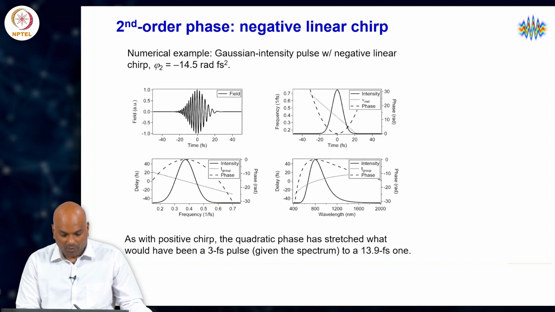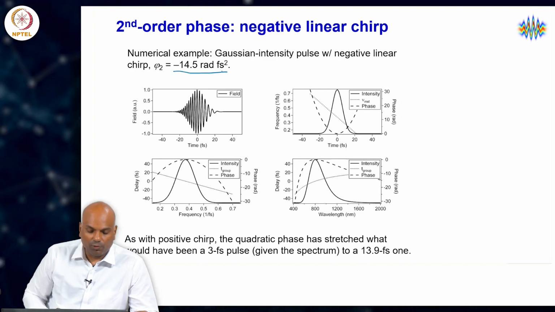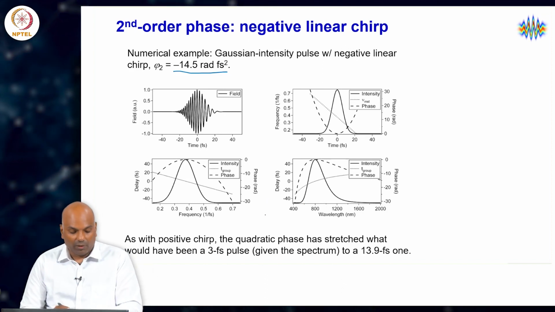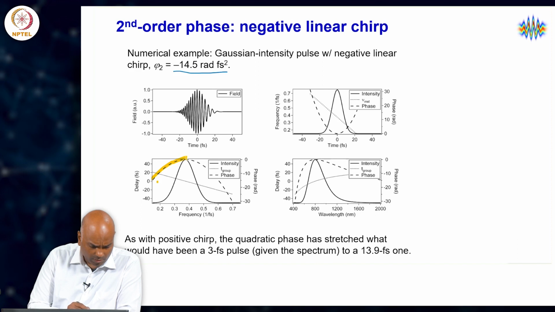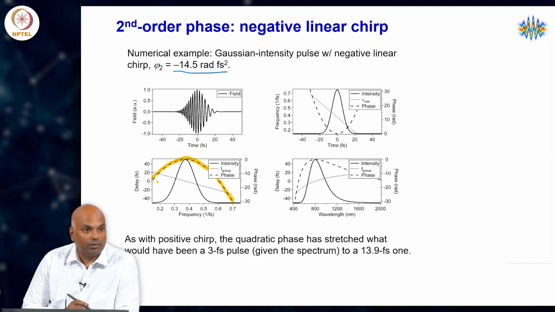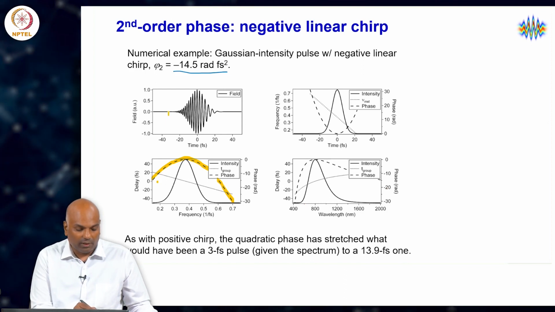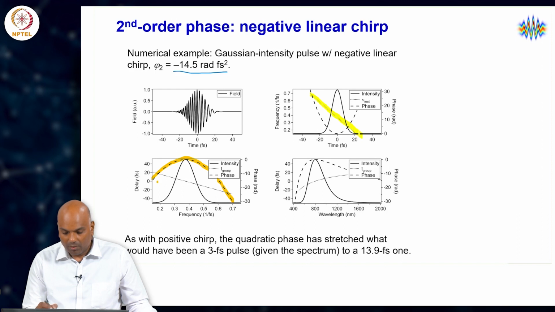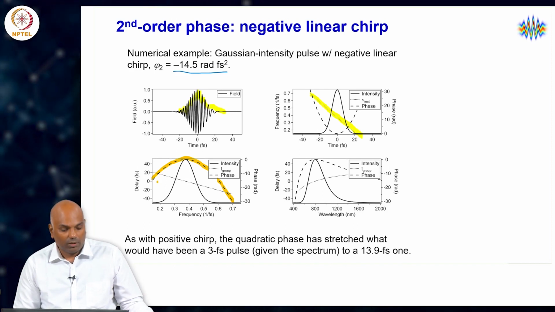Okay. So, likewise for a pulse with negative chirp, in which case phi 2 is minus 14.5 radians femtosecond square, we essentially would have had things turning out the other way around. Look at the fact here in contrast that the spectral phase function is parabolic, but the parabola essentially opens downwards as against opening upwards in the other case. Okay, and the similar behavior in the wavelength domain. And note of course also that in the case of the instantaneous frequency, the instantaneous frequency falls with time and it essentially decreases as the oscillations in the time domain also show us.